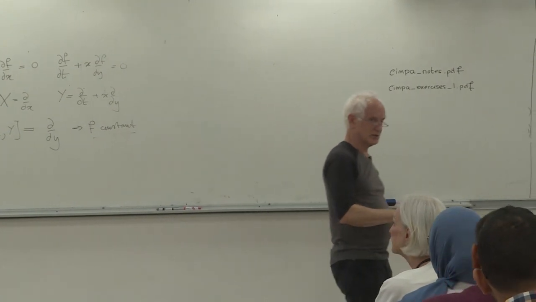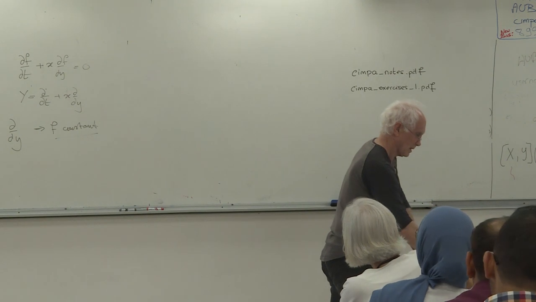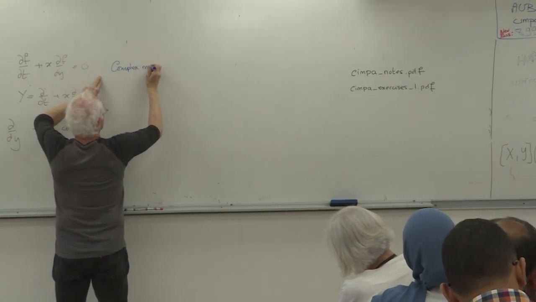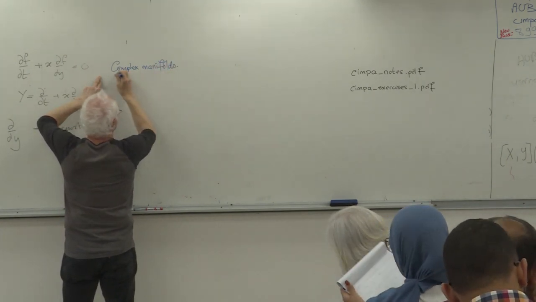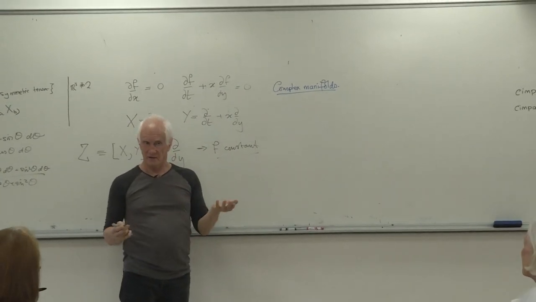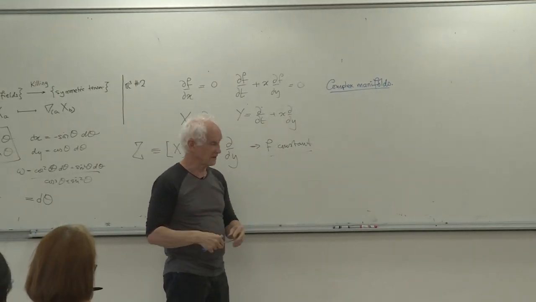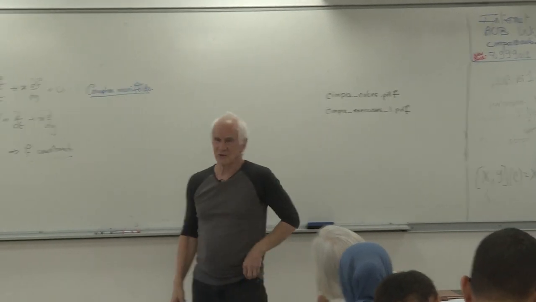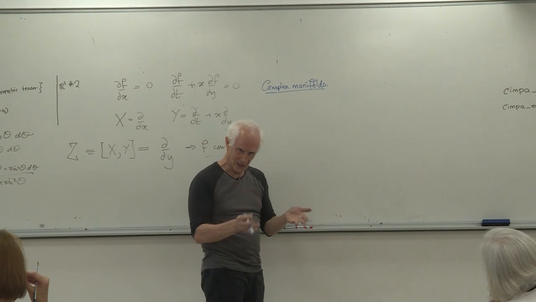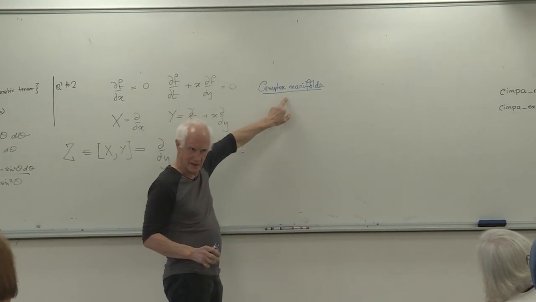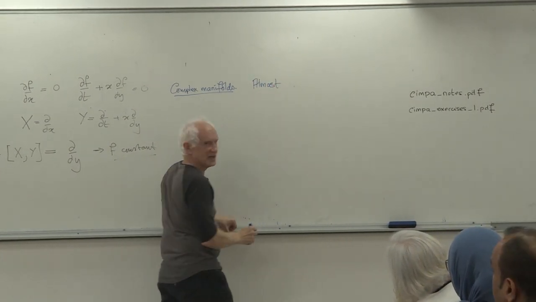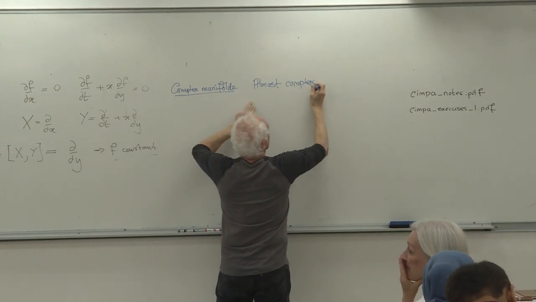I'll just make sure I'm getting my notation the same. Right. What about a complex manifold? Right, so everybody defines a complex manifold as something which is locally like Cⁿ for some fixed n, and that the transition functions are holomorphic. But if you're a hardcore differential geometer, you'd like to do it in a much more abstract way. Okay, so I will do that now. And instead of defining a complex manifold that way, I'll define a complex manifold in a different way, first defining an almost complex manifold. The terminology here is definitely a bit screwed up, by the way. But we're stuck with it.